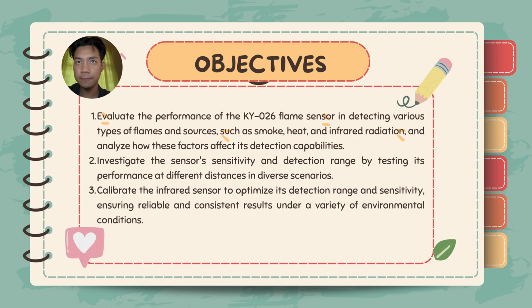The three objectives are: first, evaluate the performance of the KY026 flame sensor in detecting various types of flames and sources, such as smoke, heat, and infrared radiation, and analyze how these factors affect its detection capabilities. Second, investigate the sensor's sensitivity and detection range by testing its performance at different distances in diverse scenarios. Number 3, calibrate the infrared sensor to optimize its detection range and sensitivity, ensuring reliable and consistent results under a variety of environmental conditions.